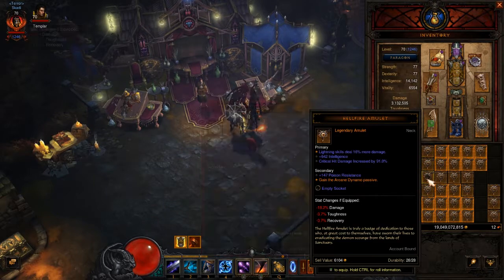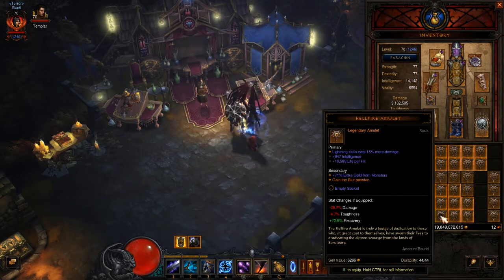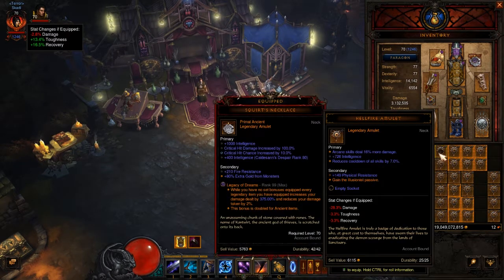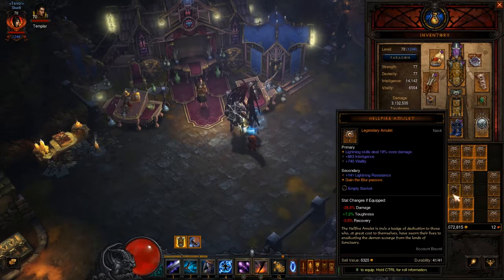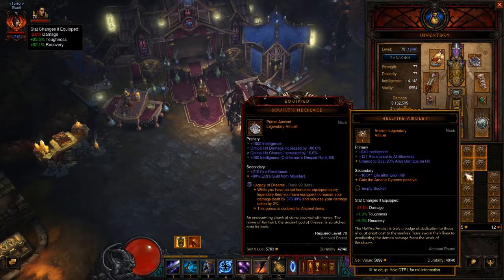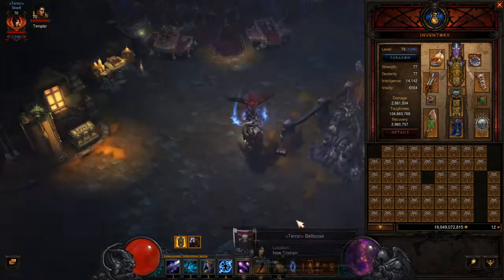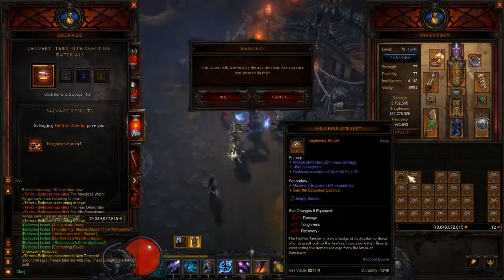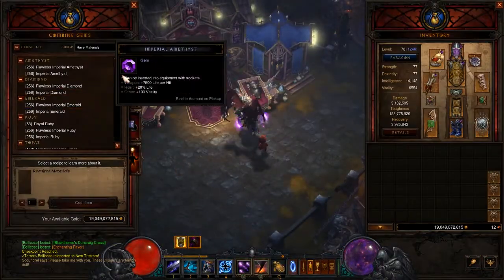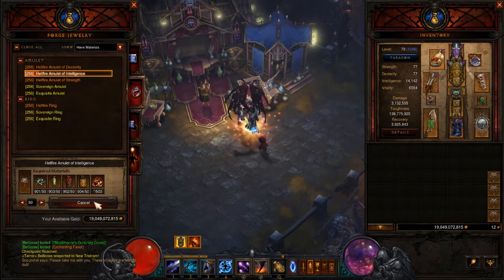I don't think I've got any stash space for these, so if I get any more mediocre ones, I'm going to start dropping them on the floor. Another 50. Ancient with 8.5. With blur. Okay, that's pretty decent.